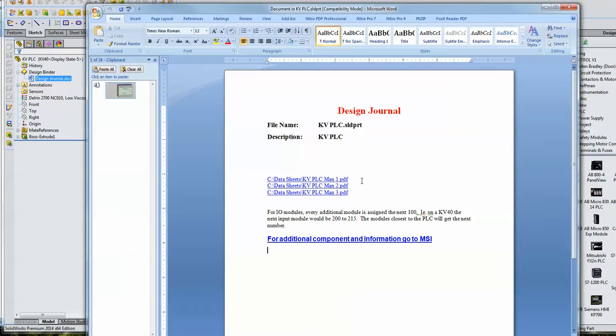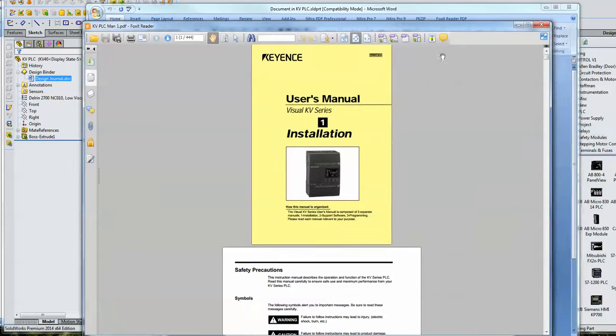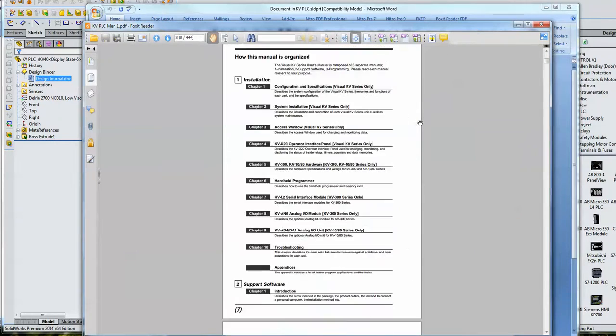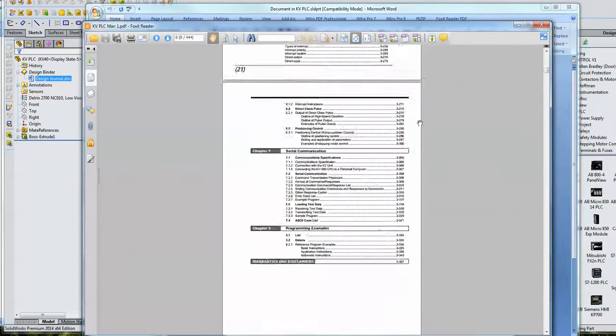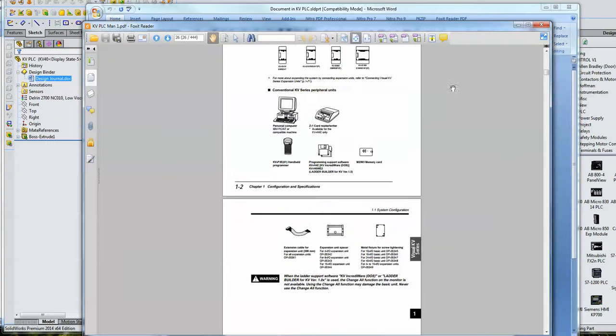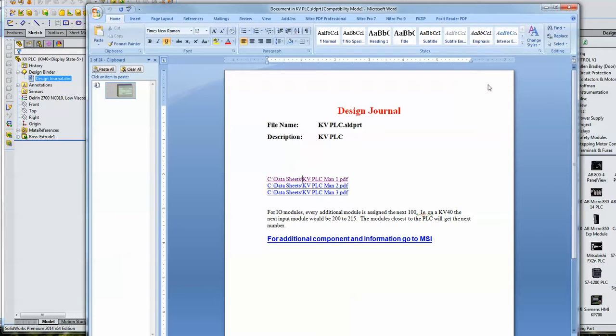it would take up a huge amount of information, and the file size just grows ridiculously large. But what we found is that by putting links in here to PDFs, these PDFs take up almost no room at all. As an example, if we click on this particular one, you'll see the user manual for this particular device, and then you can go in there and look up any specific information that you might need, which is very, very helpful during the design process.